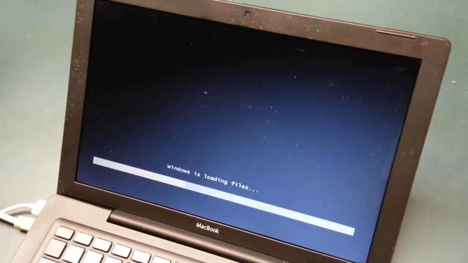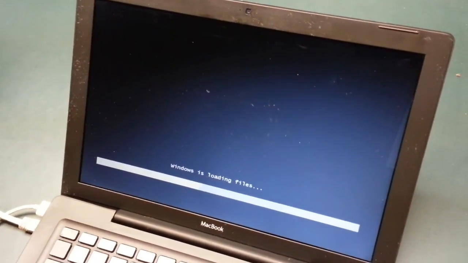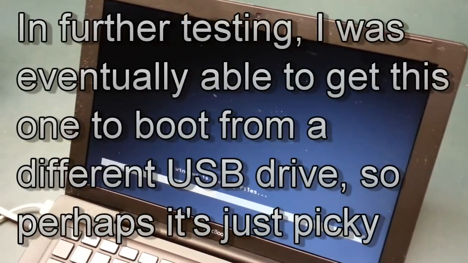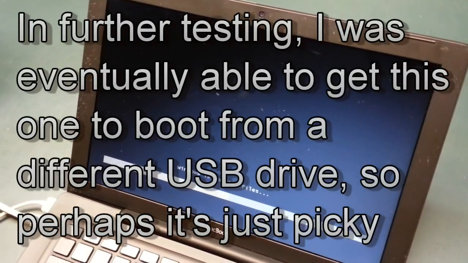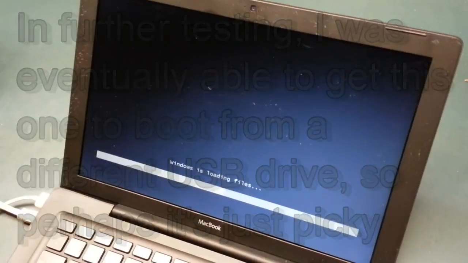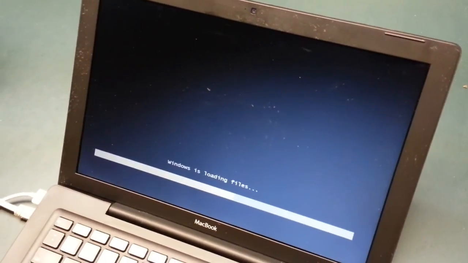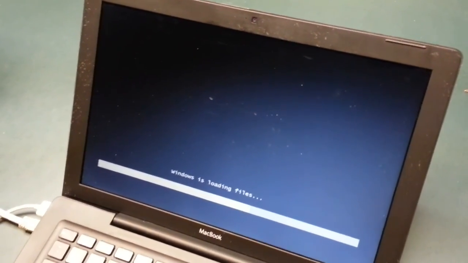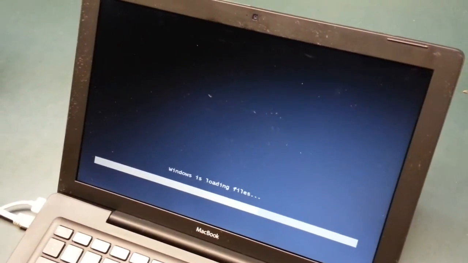One other important observation, if you're following along on a MacBook, or at least one of these models, is that this one in particular does not seem to support booting from a USB drive. It has to be from a CD. But that's just part of what makes the network installation convenient. The only CD you ever have to make, or USB drive if you're using a computer that supports USB booting, is the WinPE CD or USB drive. You do all your Windows installation over the network.